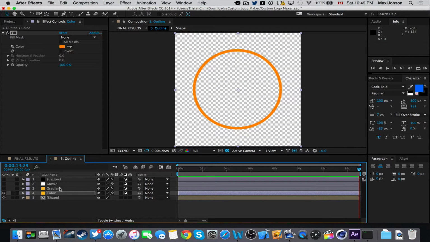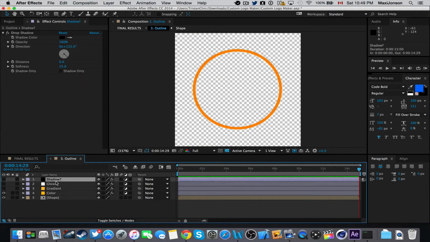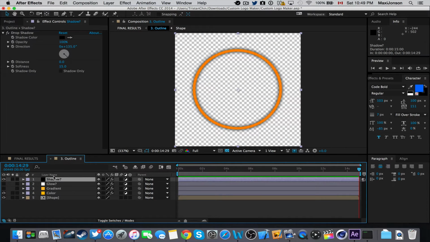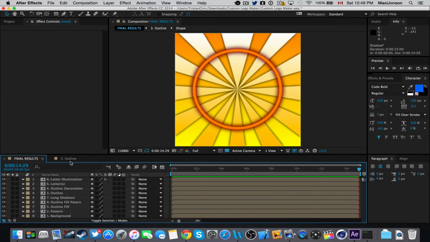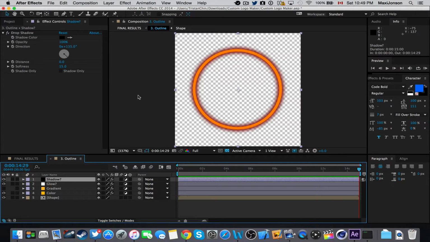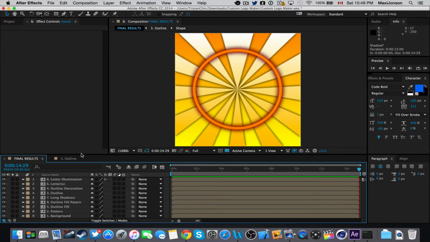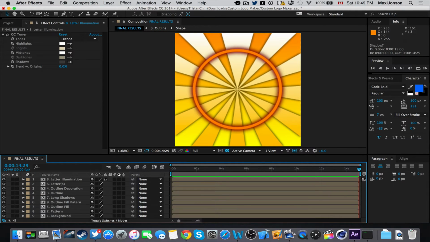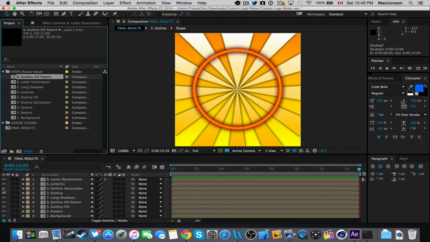Alright, and then what we'll do is add, there's two effects. There's shadow again, like I've explained, and this time for this shadow I've changed it. I actually put it the way I usually do it, with the distance at 0 and with the softness. So far it looks like that, and you can also make it glow, so it would look like that. So let's keep it like that. I kind of like it, not so much, but we'll keep it like that because it's just for testing purposes. And I really want to make this pretty short because we're now at 27 minutes. Alright, so now that's for the pattern, guys.